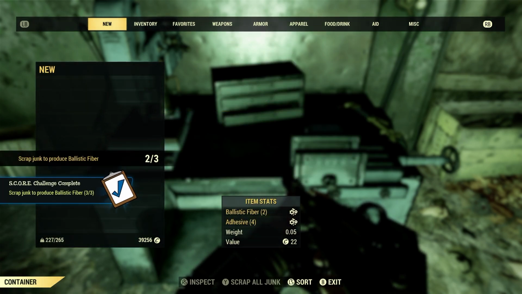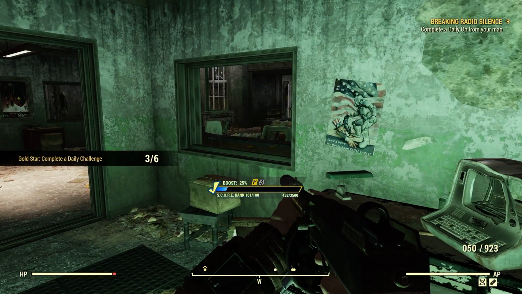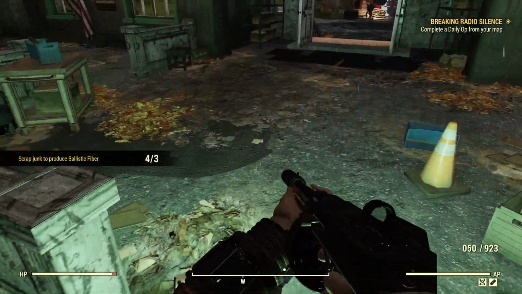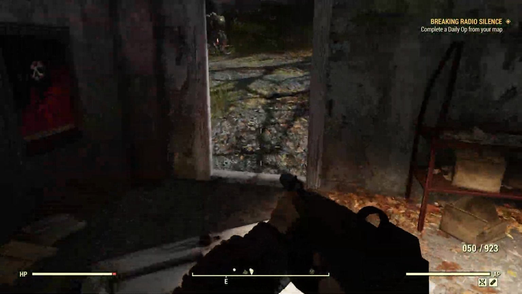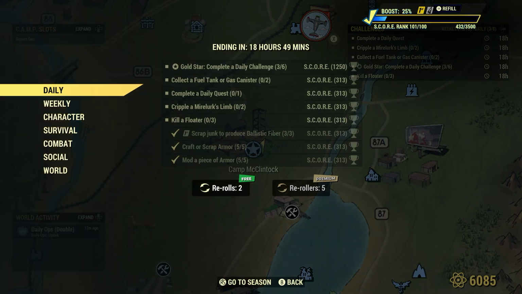Done, just like that. Scrap junk to produce ballistic fiber 3 for 3. And as I mentioned back in the day, this was a huge spot for farming ballistic fiber and springs from these battered clipboards. So FYI on that. Right on, bud. Okay, what's next here, Jim? What's next that we can do here?